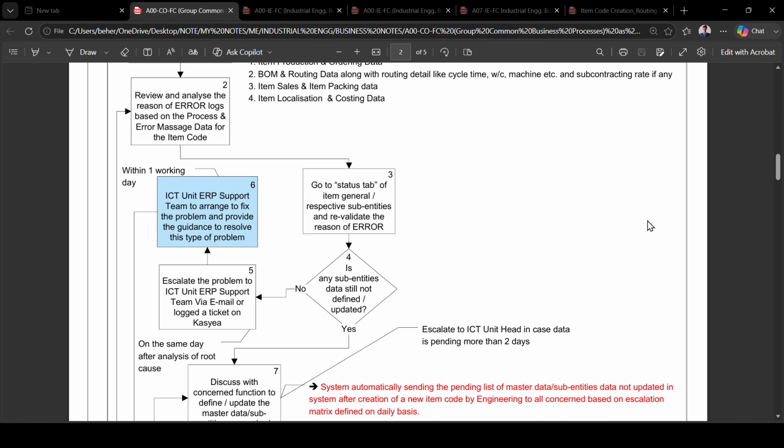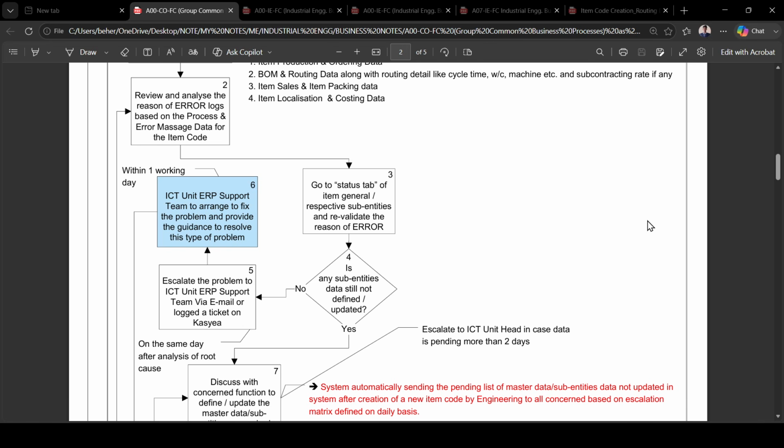Then go to the status tab of the item general or respective sub-entities and revalidate the reason for the error. Then check whether any sub-entities are still not defined or updated.